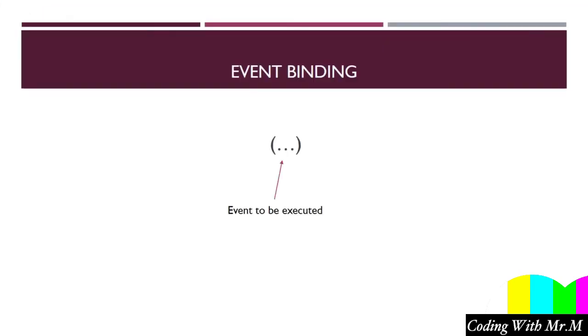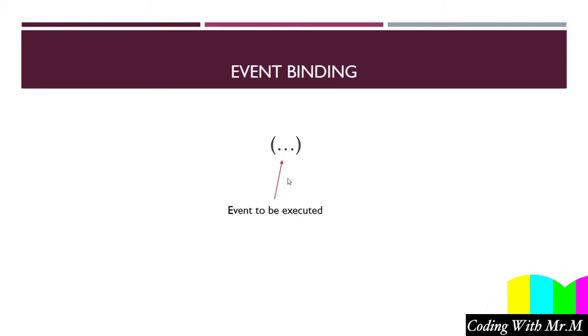There are times when you want the passage of information the other way, that is from your template to the component. That is when we use event binding. Whenever you have some operation inside your template and you want that on the click or on the operation of that, something in the component to get executed, that's when you use event binding. To do event binding, we use round brackets, and inside that, the operation of something that has to be done is written.